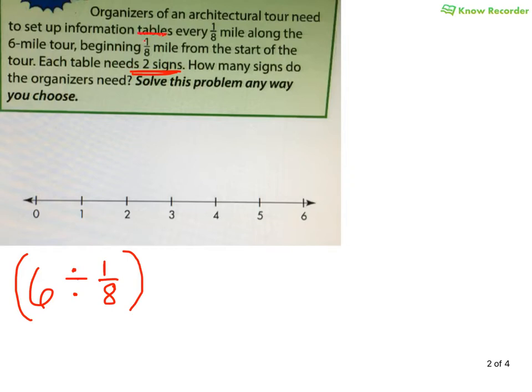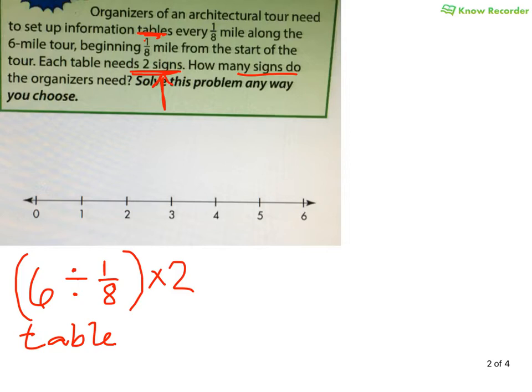Because remember, words matter. Numbers aren't numbers or have meanings. They are numbers. Told you, there's a mistake. Numbers don't have a real value until they have a word behind it to mean something or to represent it. So this 1/8 represents the table. But I'm going to be measuring signs, because that's what the question wants to know. How many signs are going to be there? So first, I have to find the table. And then whatever I get here, this is going to tell me how many tables I have. I'll multiply that by 2, because each table has 2 signs.